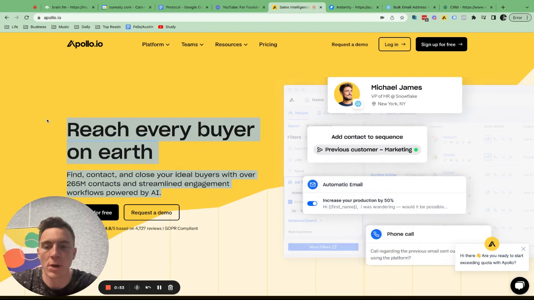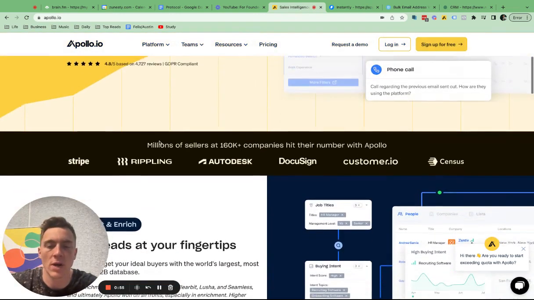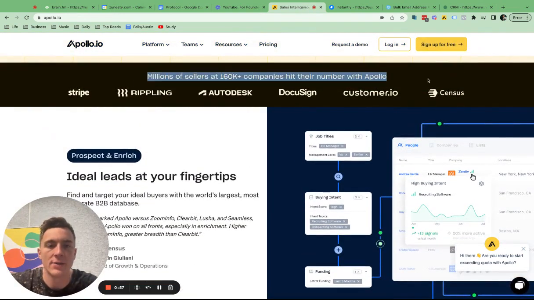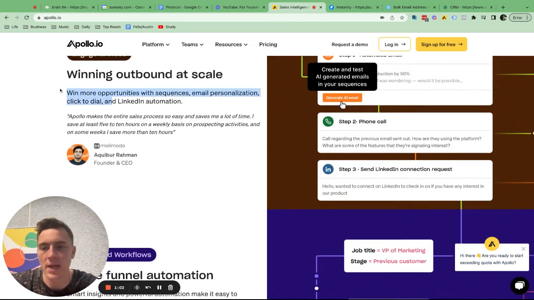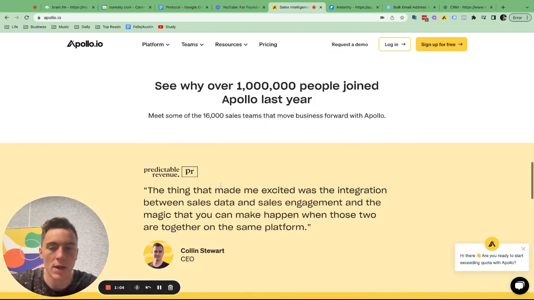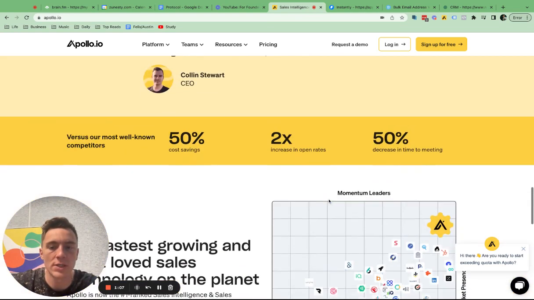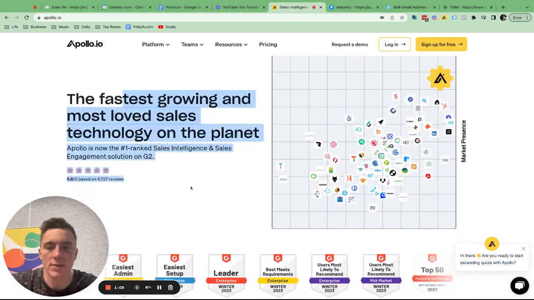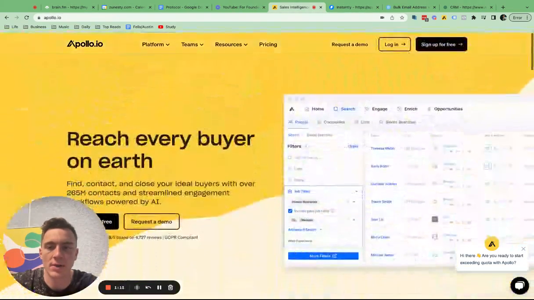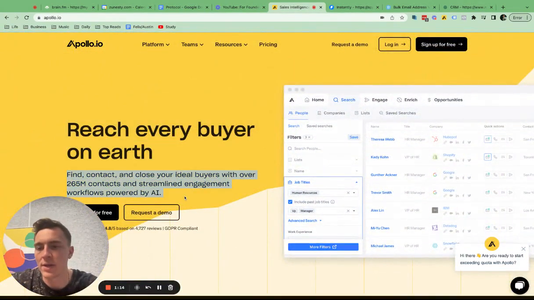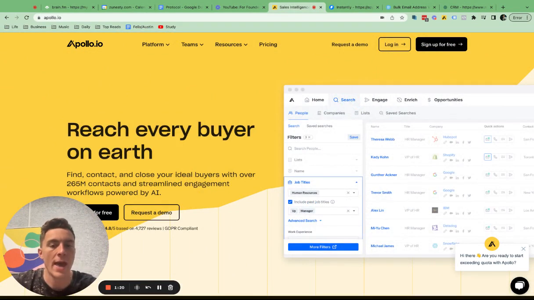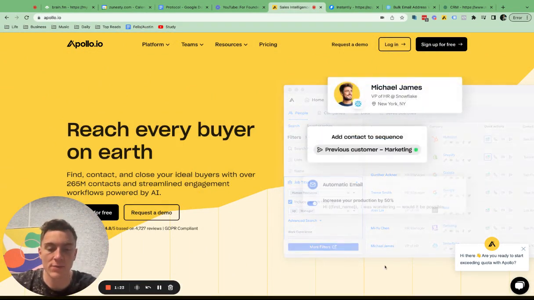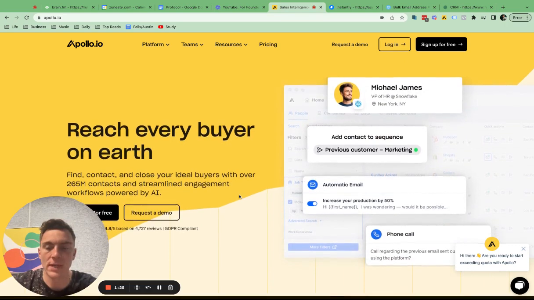Now, if you've heard of Apollo, it's nothing special, right? But you can scrape email addresses and it's used by everyone. Like everyone uses Apollo. You can also use Seamless AI, kind of the same thing, but pretty much you just scrape your lists, find your target customer. Let's say that you're selling to cybersecurity executives, right? So you scrape a list of tech executives or cybersecurity executives and export them in a CSV. You'll be able to just download that.